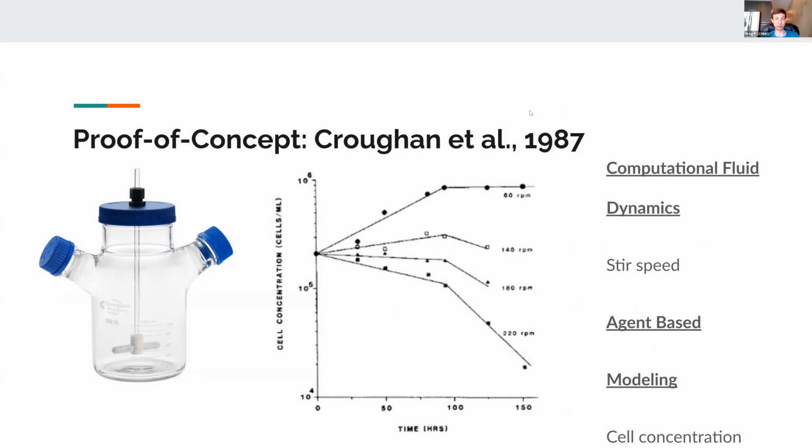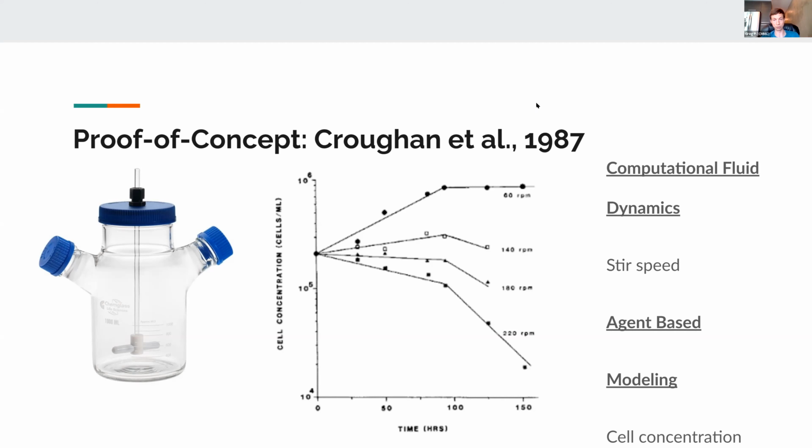And that's precisely what we did for this proof of concept work. I had identified an older paper from 1987 by an MIT researcher, and the very simple bioreactor design that we considered is here on the left. It's simply a spinner flask with a little stir bar in it. There was cell culture media in there, and the cells bound to microcarriers, and it was kept in an incubator. What this paper did, in isolation, was look at stir speed and then cell growth. This seemed to be a great target to unite these two modeling platforms that we were interested in.